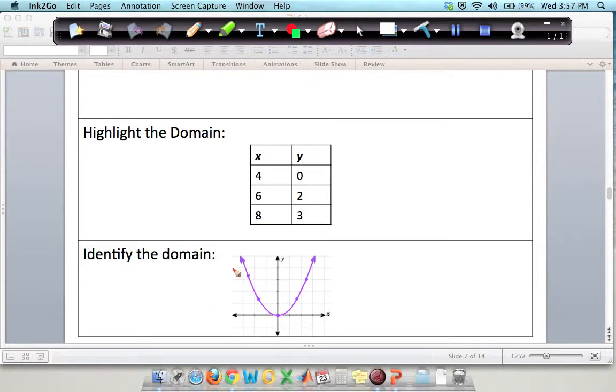And then when I'm finding domain, I'm going to look at my x-axis here. I'm looking for my input. So I start at negative infinity on the x-axis, and I read this across to infinity. And I'm seeing, are there any values not used? In this case, all the negative x values are used, all the positive x values are used. There's no stops in this graph. So my domain is actually all real numbers, or negative infinity to infinity. You can write it either way.